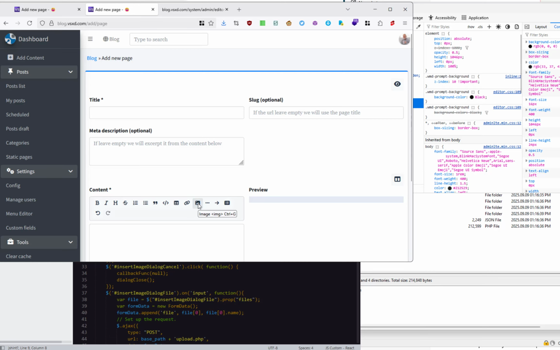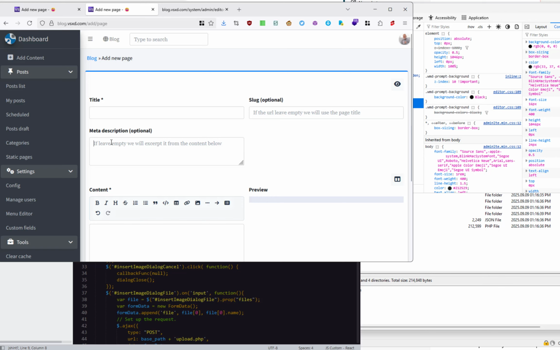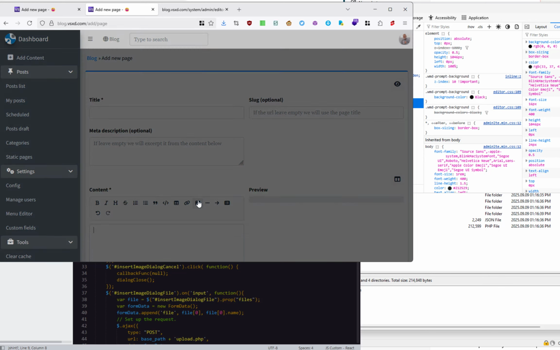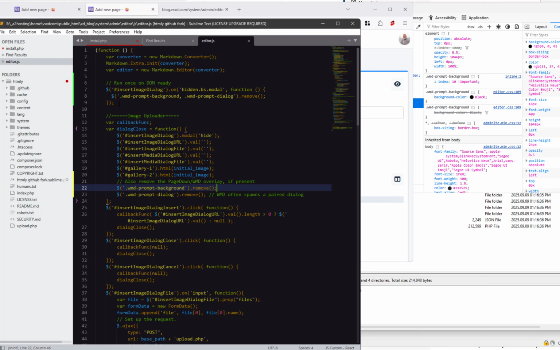And I have managed to fix it. So if you click outside, everything goes away and you can get back to editing or whatever you were doing. And the escape key works as well. So in the editor.js, I've got this thing here that's doing this. And then this doing this.